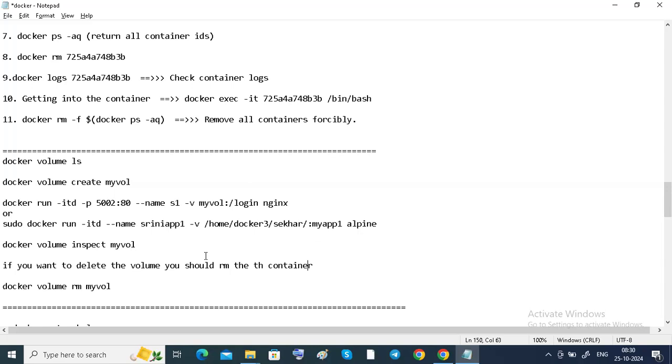I want to run my instance as fast as possible, so I want to remove it. You should stop your container first, then only you can remove your volume. Otherwise, you cannot remove your volume.